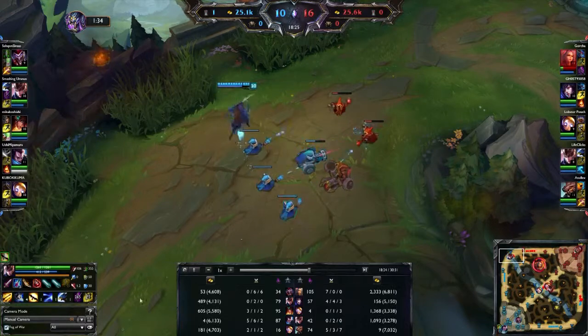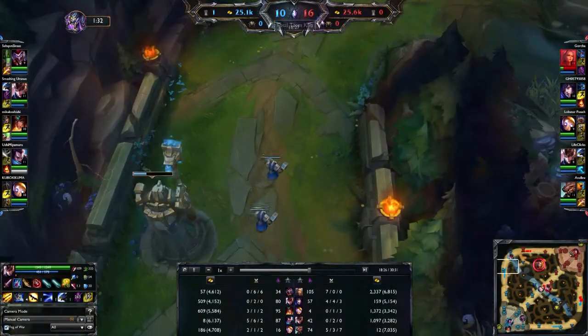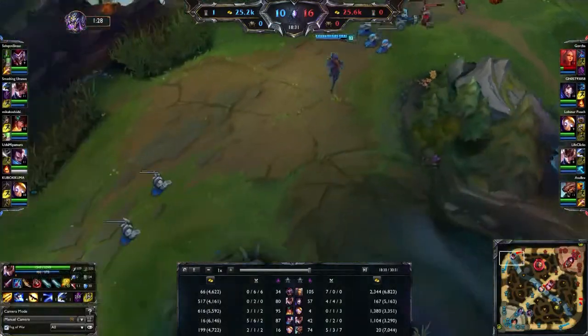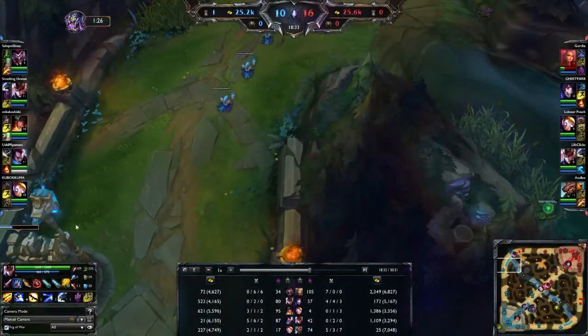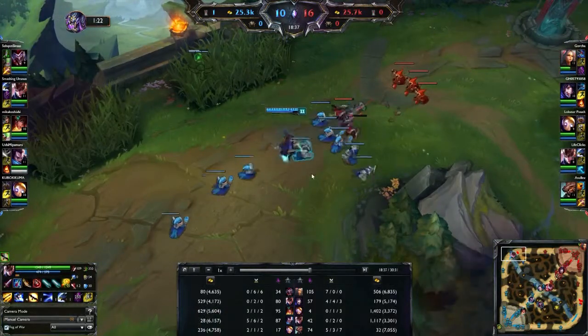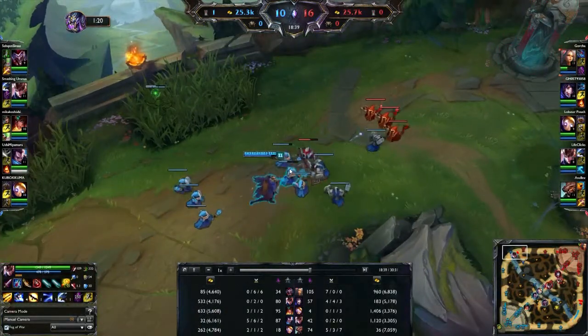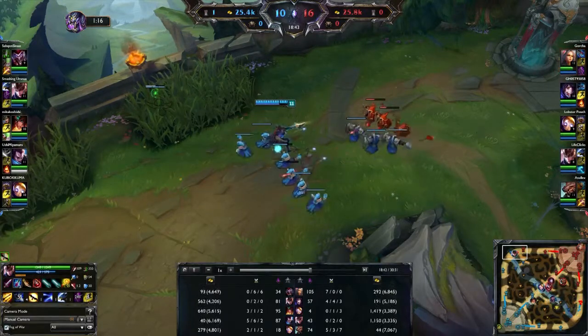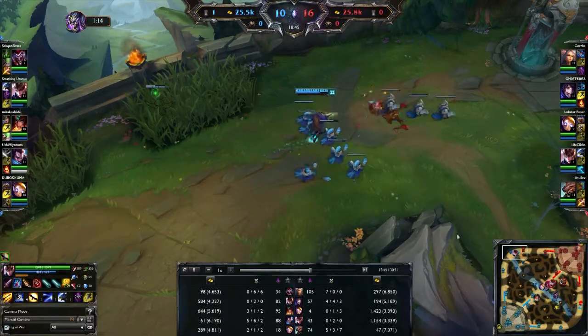Because as Quinn, if you teleport to here and they start to run, you still have ult and can catch anyone, so it doesn't really matter if you're behind them. So always ult or teleport to a turret if you can, and try not to teleport to lane. That's a worst case last resort, teleporting to lane.